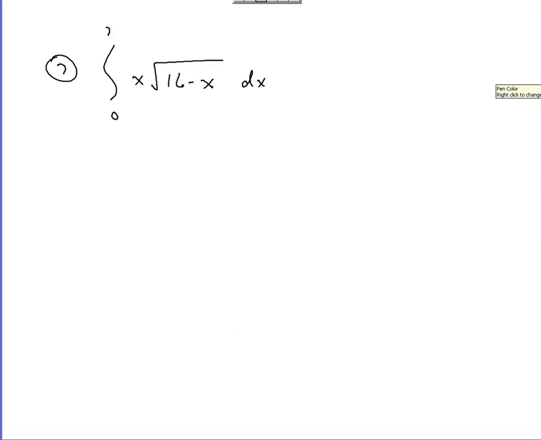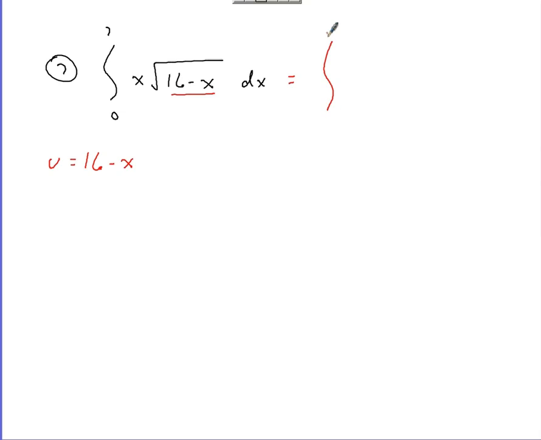All right, we start with a product on this one. However, this is not one we can multiply out. Recognizing this root here and the 16 minus x being raised to 1/2, that is significant. But also recognizing that we're going to have to let u equal 16 minus x, that's equally significant. So I'm introducing the new variable. That means I'm setting up the new problem. Now I'm going to hold off on my interval for just a second, because remember, if you introduce a new variable, you got to set up a new interval over here.